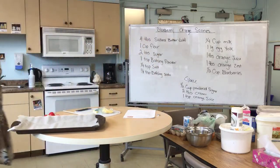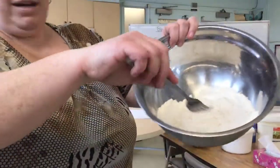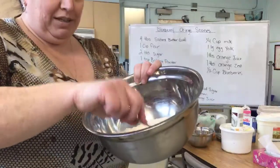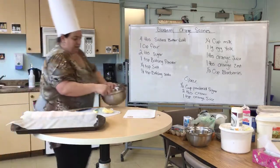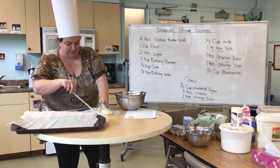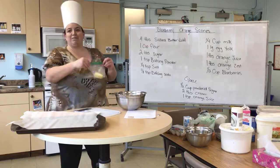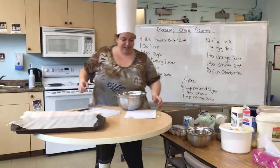All right, so I think we're pretty much there. This is what it looks like. I know it's really hard for everybody to see, but as you can tell, it is definitely more crumbly. So it's not just flour, so that's good. All right, I'm gonna pop my butter back in there so I don't have to touch it again. And those of you who know me, I can make anything look difficult. So. All right, butter, done.